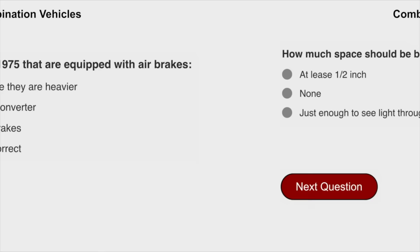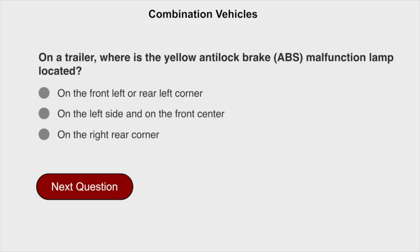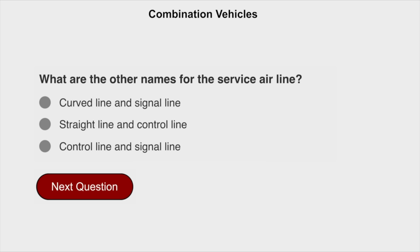How much space should be between the apron and the fifth wheel after coupling? None. On a trailer, where is the yellow anti-lock brake, ABS, malfunction lamp located? On the front left or rear left corner. What are the other names for the service airline? Control line and signal line.